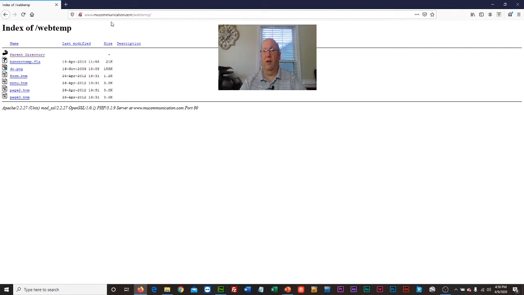And then from there, when it finds that domain, it looks for an IP address. And the IP address associated with that is a server that I pay about $30 a month to use. And somewhere in there, there is a folder under that name called WebTemp. And in that folder, the first thing the browser wants to see is the index file. Well, there isn't one. And because there isn't one, it says, well, I don't have the index file, but this is what's on the page, or this is what's available. And in this particular case, that works out quite well.